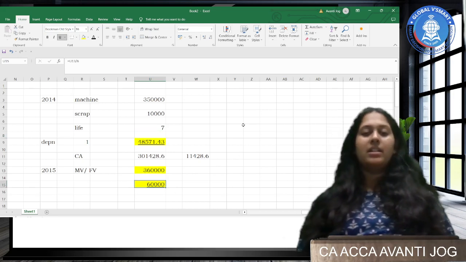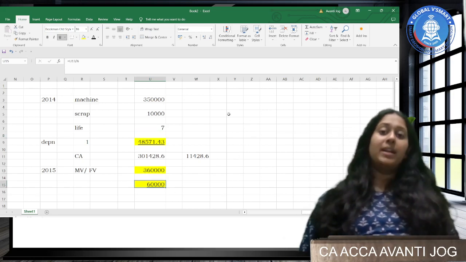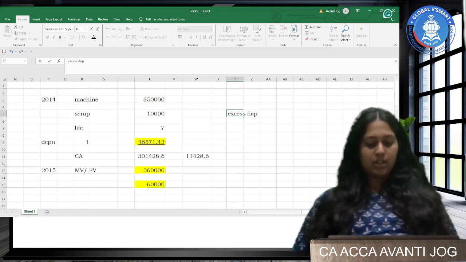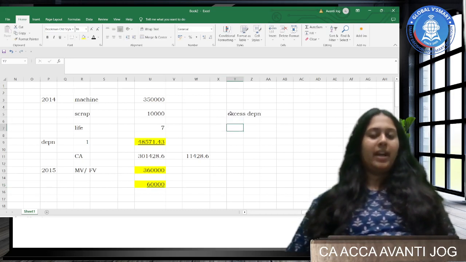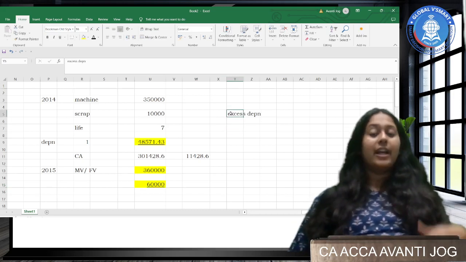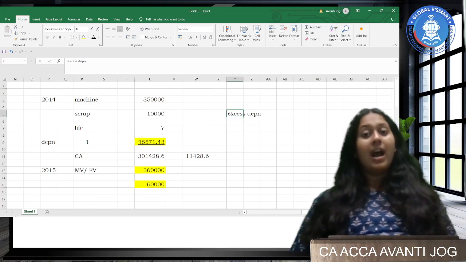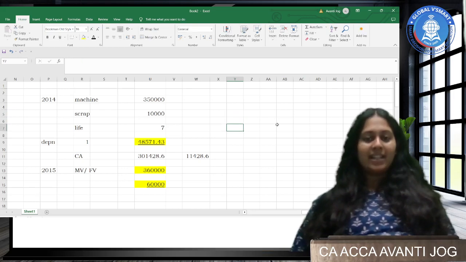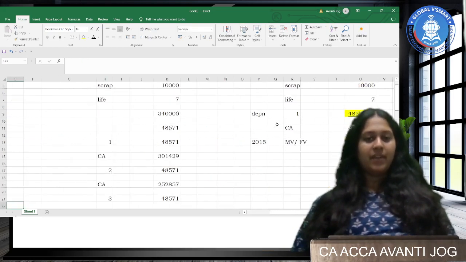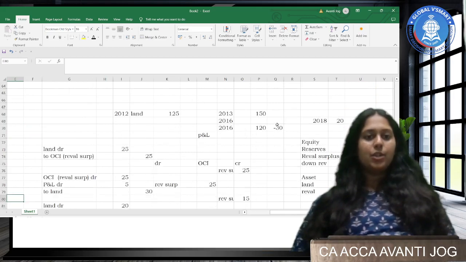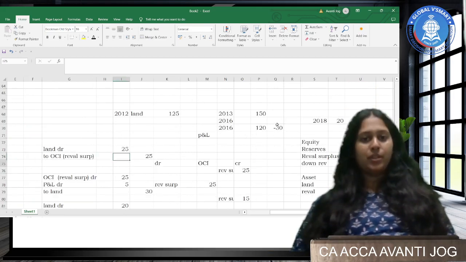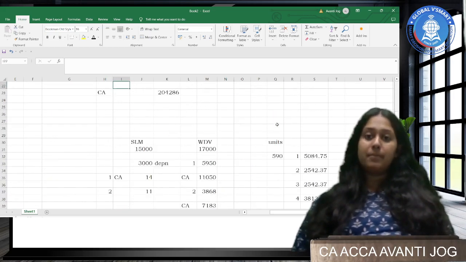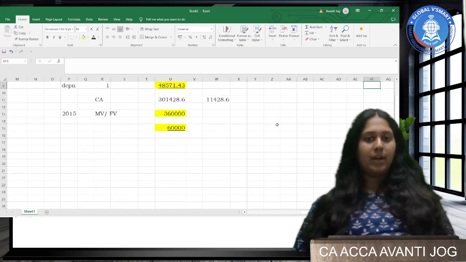So in order to clear this confusion, companies are allowed to do one accounting adjustment. This accounting adjustment is for excess depreciation. Okay, so what adjustment do I give? So first of all, before I explain you what is excess depreciation, how do we account for the revaluation of depreciable assets? As I said, for non-depreciable assets the entry is very simple. I just do land account debit to OCI if it is a positive revaluation. If it's not, we have explained below. But if it's a depreciable asset, then how do I do the accounting?